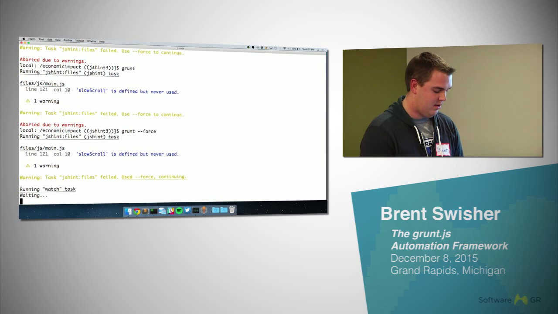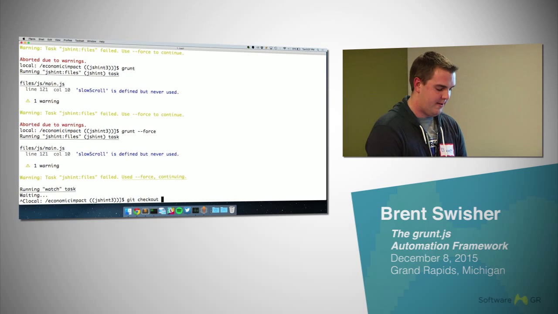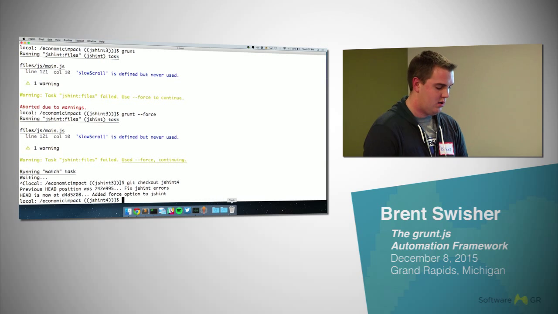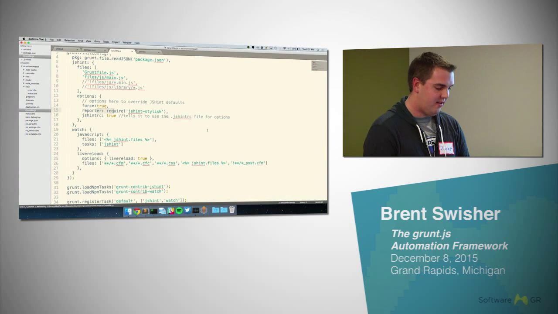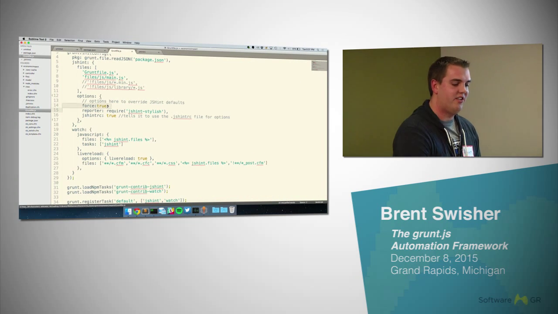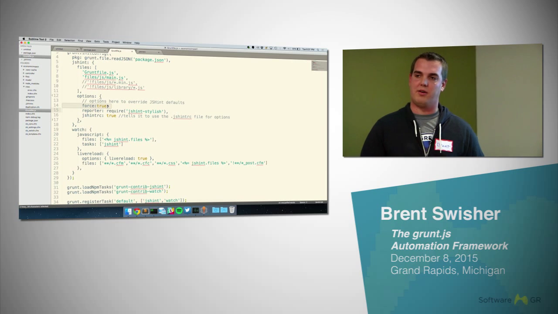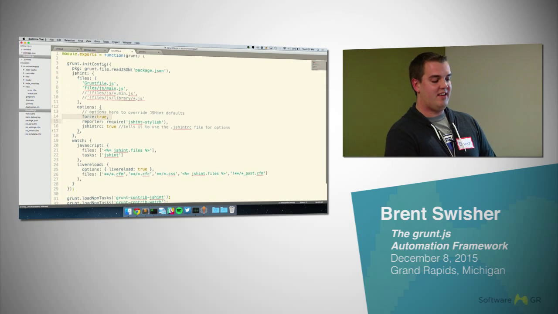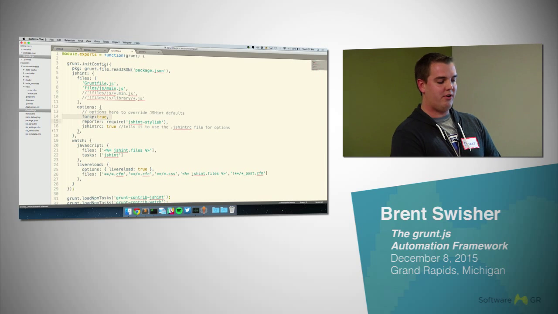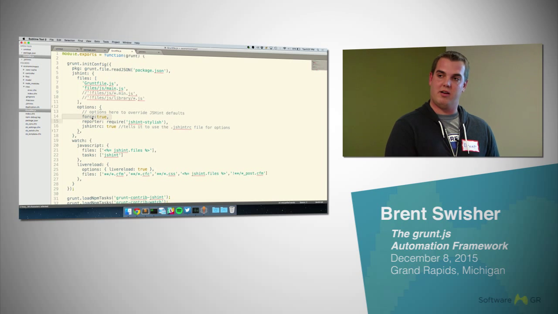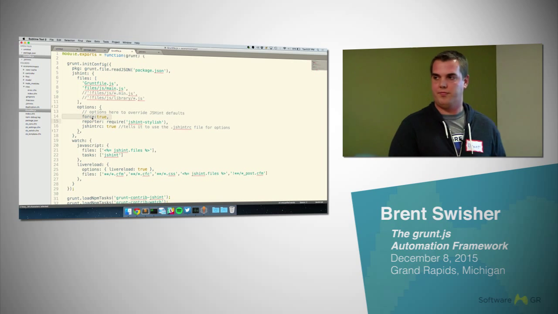So there is a way to add the force option just to an individual task. You just have to set that up in the grunt file. So here for my JSHint task, I have set force equal to true in the options for JSHint. So now JSHint is going to run like I typed --force, but all the other tasks we're about to set up, which if they fail means something is really wrong, not just something's undefined, that's going to abort grunt. Cool? Okay.